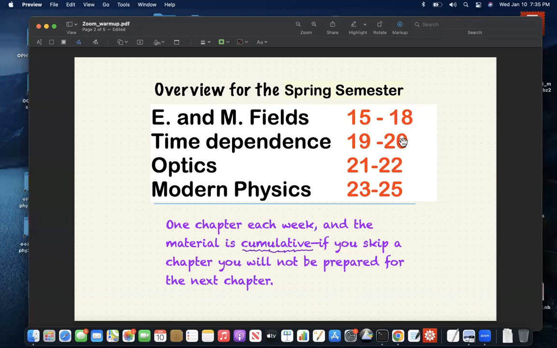You'll have to go back and study chapter 20. So try not to get sick. But be aware that you can't skip a chapter, because that'll throw you off for all the remaining chapters. If you skip a chapter, you'll not be prepared for the next chapter.